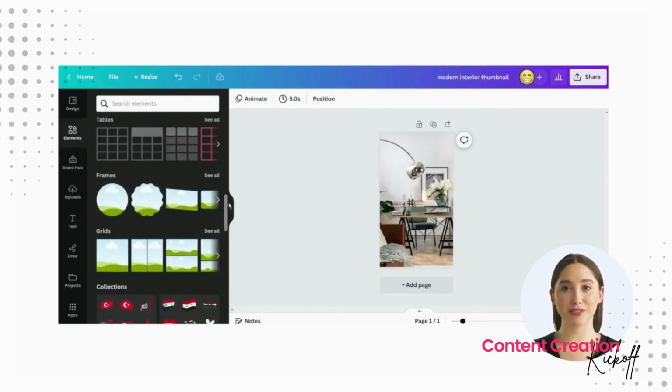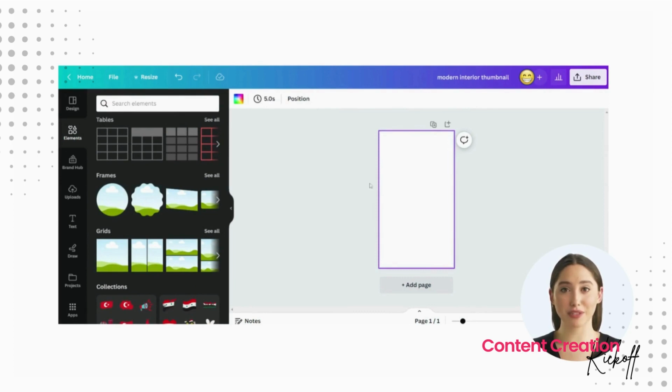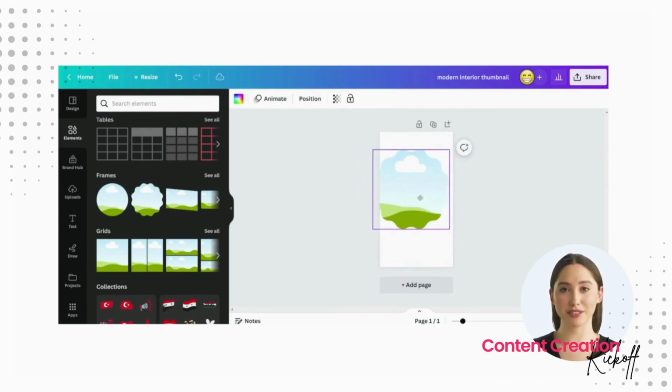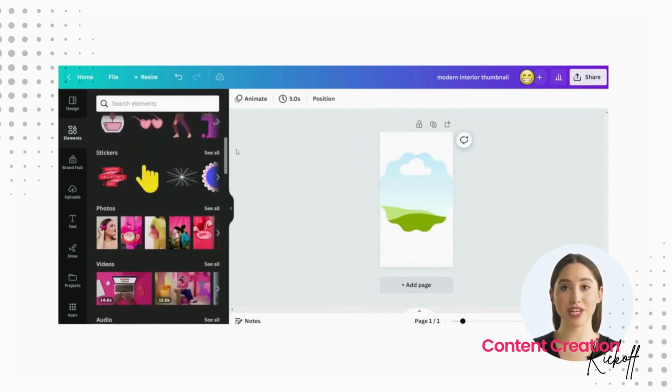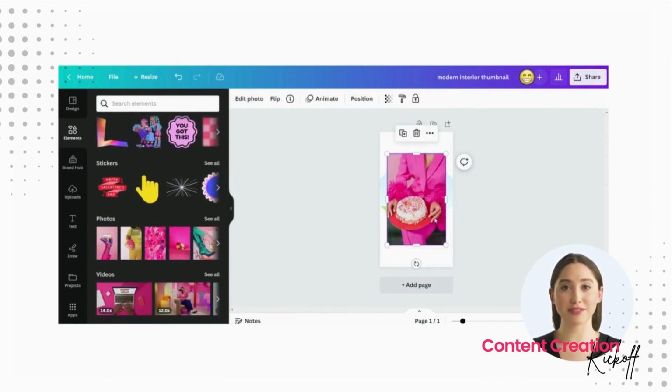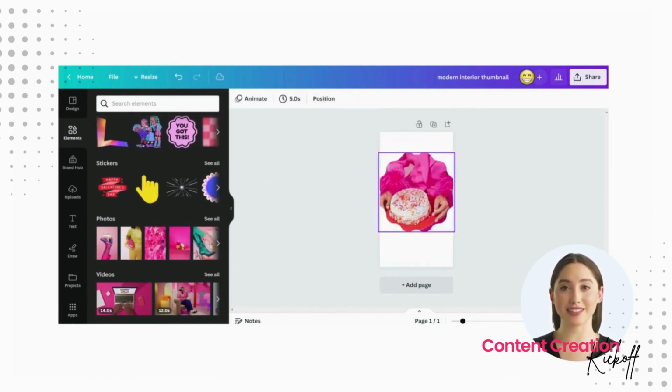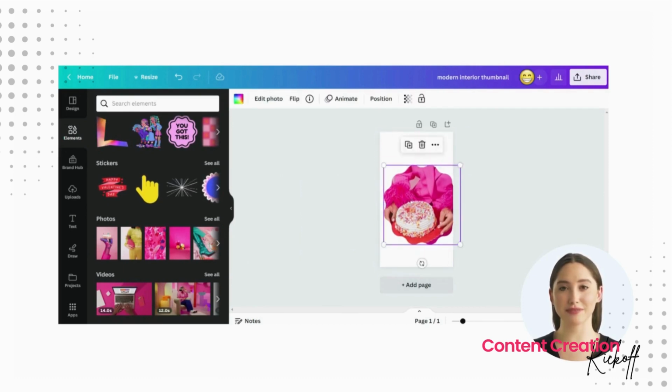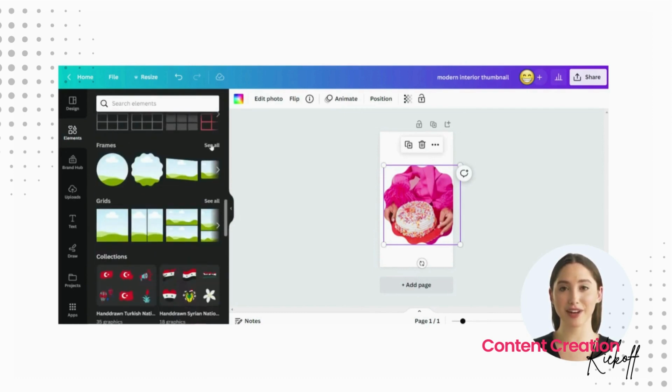In the Elements menu, if you scroll down, you'll see the Frames option. These are picture frames that you can drag and drop an image into, and it will take on the shape of the frame you've chosen. Simply select a frame shape, then go to photos you have uploaded or a stock image you want to use. Then, drag the image into the frame on your canvas and it will frame the image. These are a great way to add creativity to a design instead of just having a square photo all of the time. You can have a simple background color with a very creative shaped frame. There are many frame options, so be creative and make your social media posts stand out.